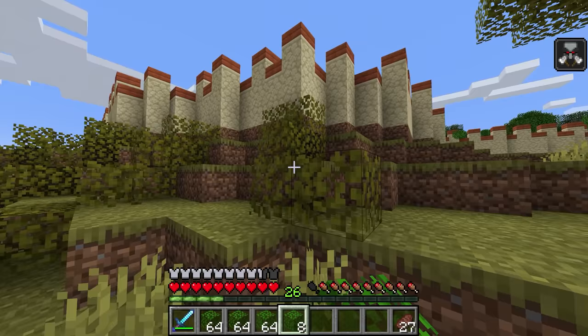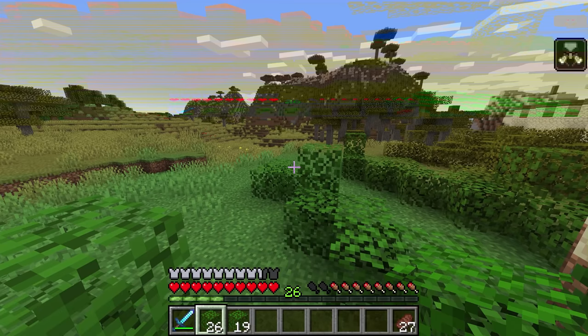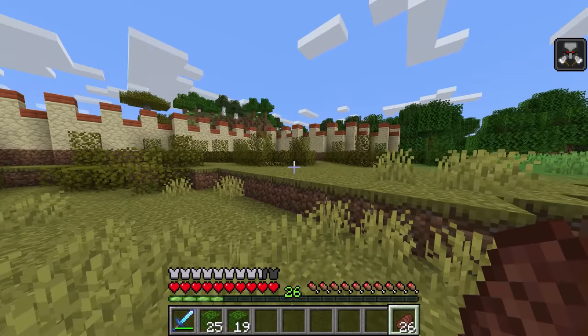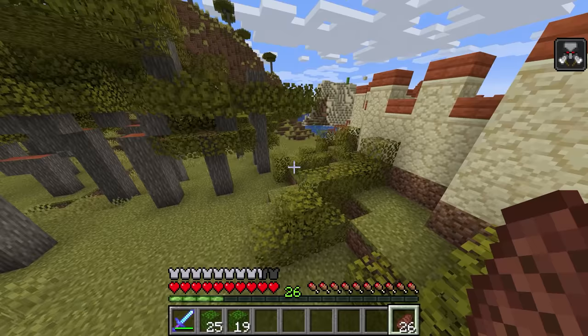So give me a little bit. Let me finish placing all these leaves. All right, and there we go. So now it just kind of looks like a big planted area. I hope it makes more sense. Maybe you guys think it looks trash, but it's okay. I think it looks fine, especially once you get used to it.